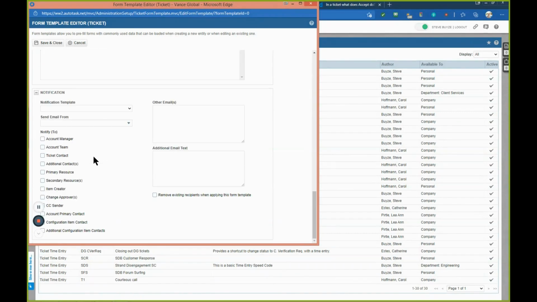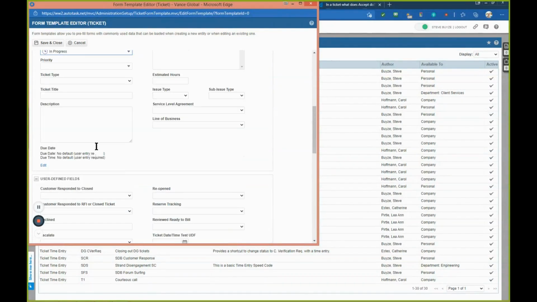Especially if you pick a notification template, send email from that notification template could have accepted ticket in the title, and then you could easily use a live report to search for ticket notes that have accepted in the ticket title or in the note title, because you do that all through the notification, and then again you'd have a timestamp in the ticket of when you accepted it. You could create a live report and get to it fairly easy.